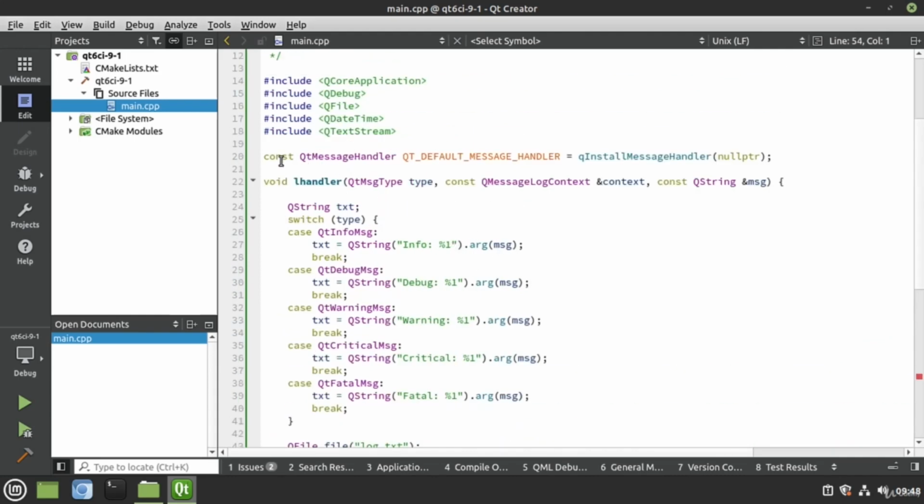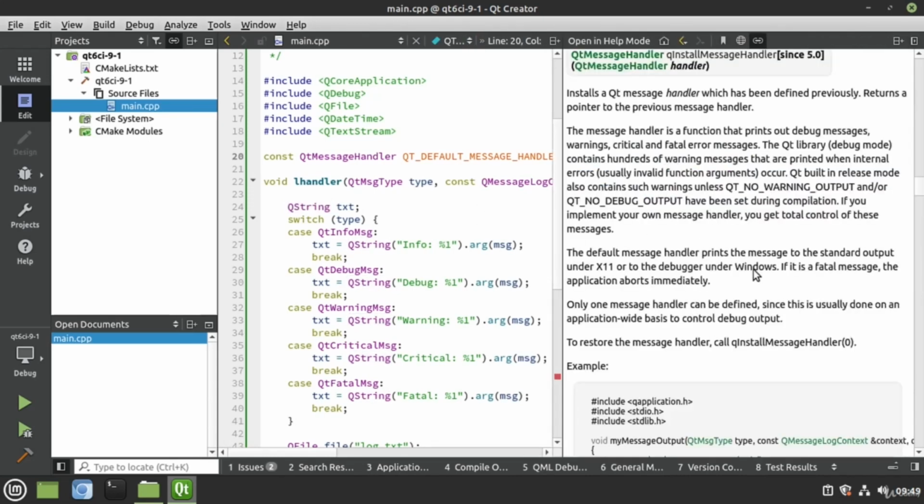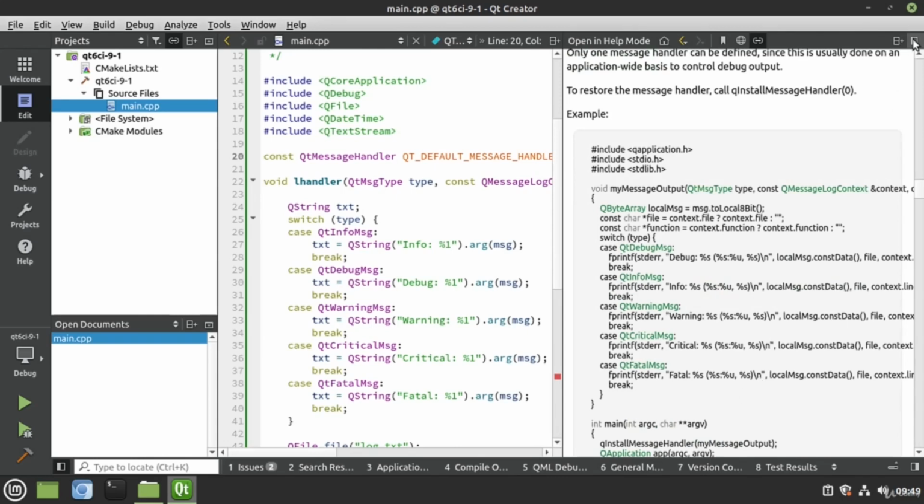So from the top, we are saying const QtMessageHandler defaultMessageHandler is actually going to be a qInstallMessageHandler null pointer or 0, meaning we're setting this back to the default message handling. Now we want to say lHandler. This is our function, and we're going to follow this specific set of parameters right here, because this is what Qt's going to give us: a message type, a log context, and a message. And from here, we're just simply building a string. In case you're trying to follow along, it's the same code they literally gave us. I just modified it slightly.